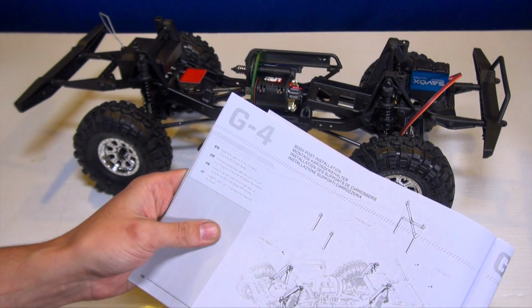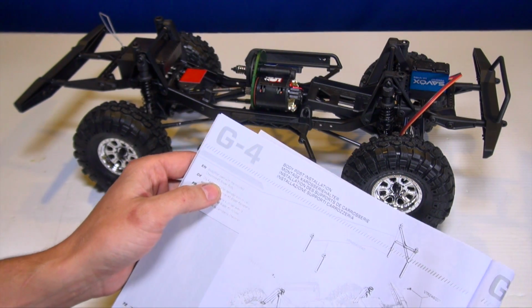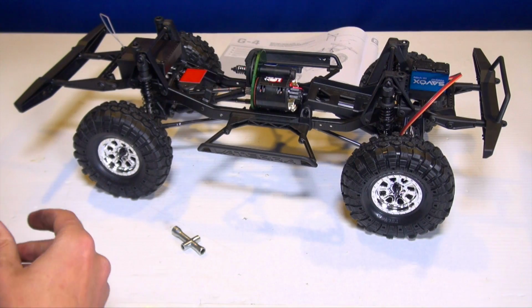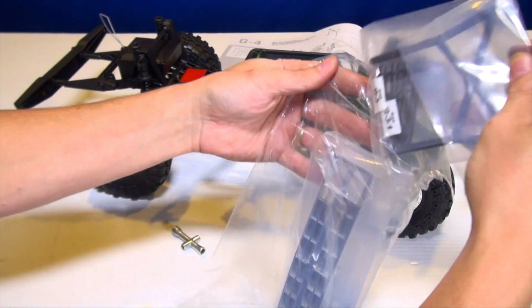Install G4 is the body posts. Body posts used with the included Chevy K-5 Blazer body. Well, that is in bag G as well. Let's pull these out.